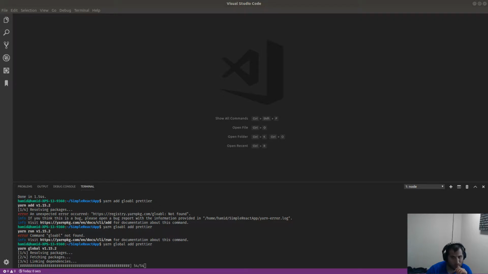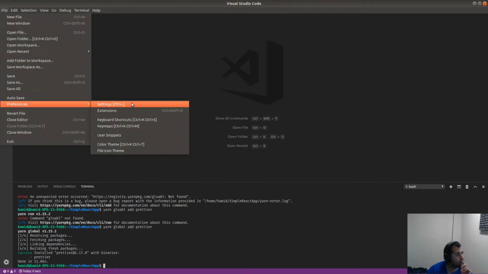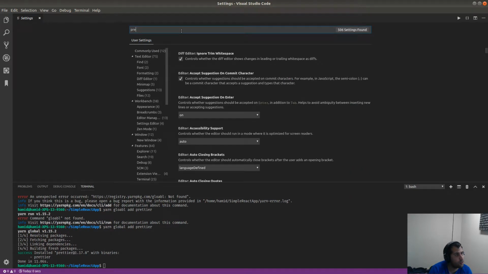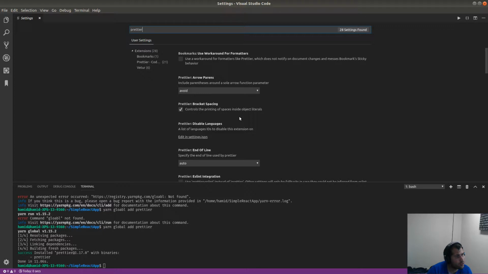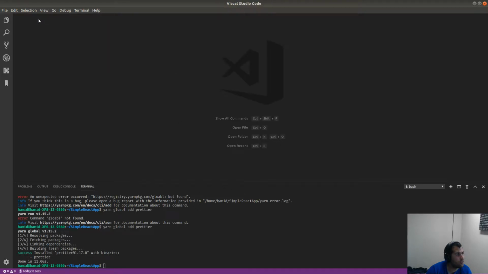And then let me make sure that my Visual Studio Code is correct with prettier. Okay, I think it's fine. Then we kind of have to add ESLint too.